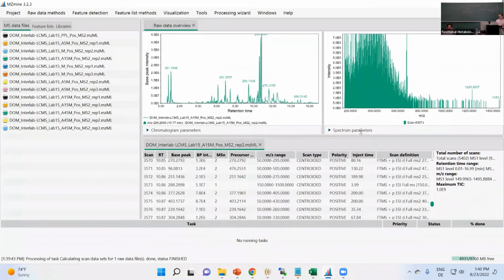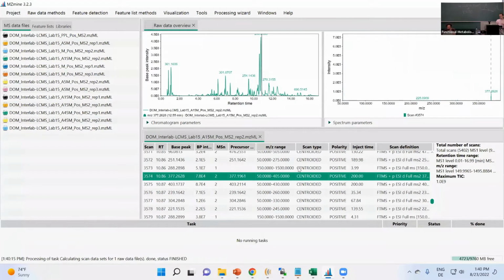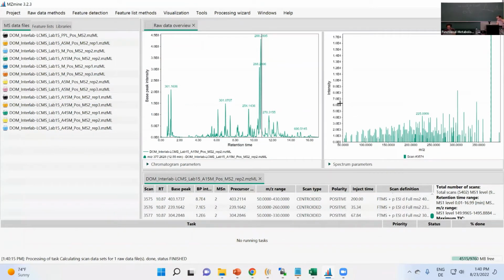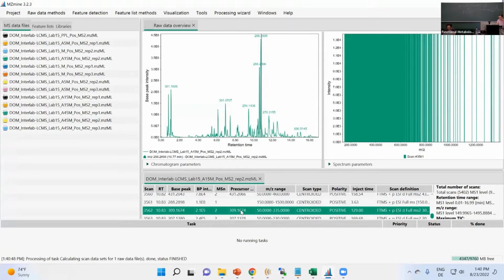So as Robin already showed you before, we have this table down here, and in that table we can select individual scans. If I select an MS2 scan now, so in the MSn column, I go to something that has a 2 written here, so it's the second MS level, and we have a precursor ion selected. We can see that if the noise level was 100,000 right here, we would basically filter out everything. So we would have an empty MS2 spectrum after our mass detection, which is what we don't want at all. And this is probably not a good example. Let's go to this one.